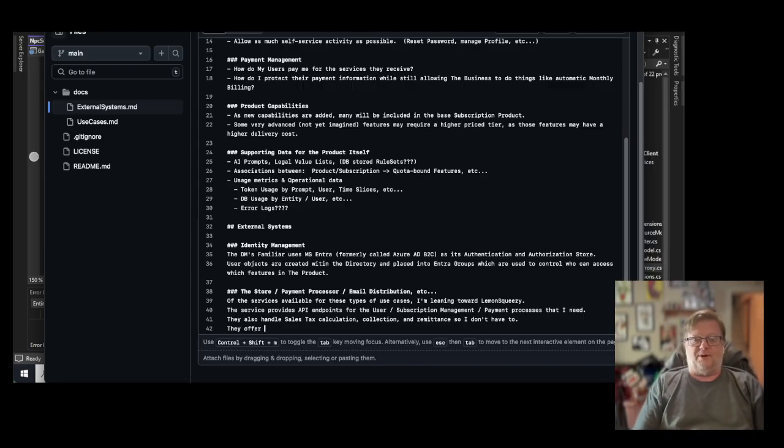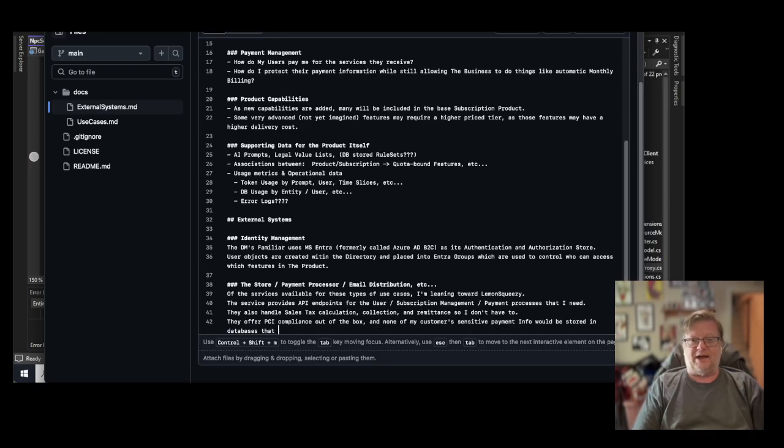They offer PCI compliance out of the box, and none of my customers' sensitive payment info would be stored in databases that I own. That's huge, because PCI compliance is a big deal.